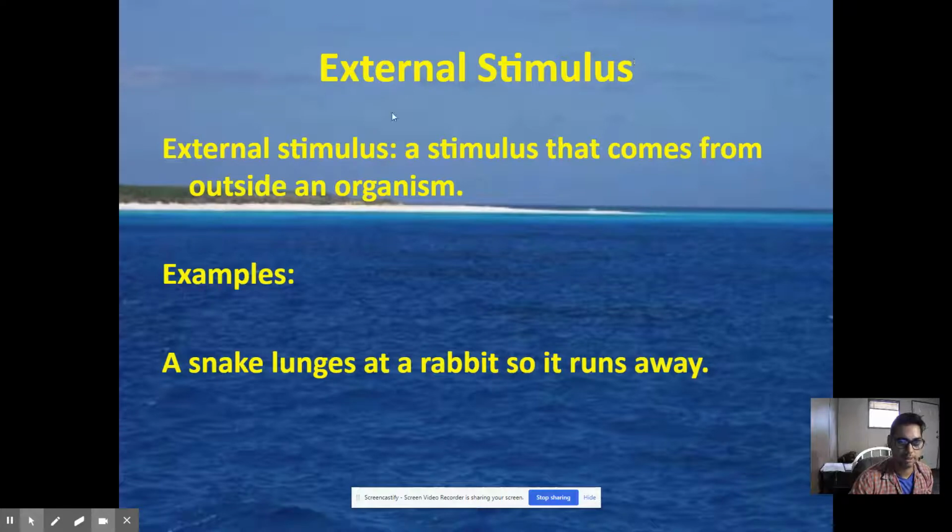External stimulus is anything outside of an organism. So if we're just going to take ourselves as the example, anything that happens outside of our body around us is going to be an external stimulus, right? We'll do the car example again. You hear a car wreck, that is outside our body, and so therefore that is an external stimulus. And another way to remember, whenever you see the letters EX, it always means outside, right? Like what does exit mean? It means you're about to leave the building, outside, right? So whenever you see the EX, that's what that means.